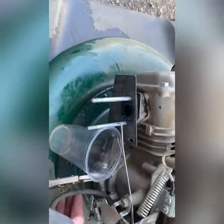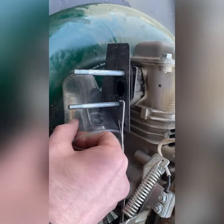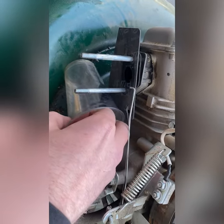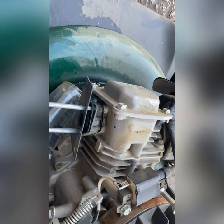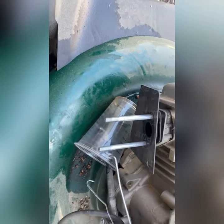Okay, so hopefully I can do this without smelling too much gas. Has not accomplished it yet. It's hard to do with one hand. It's going to go poorly, I can assure you.